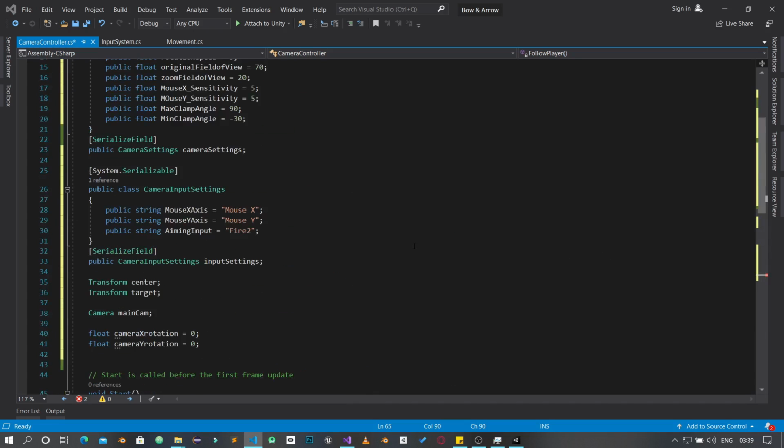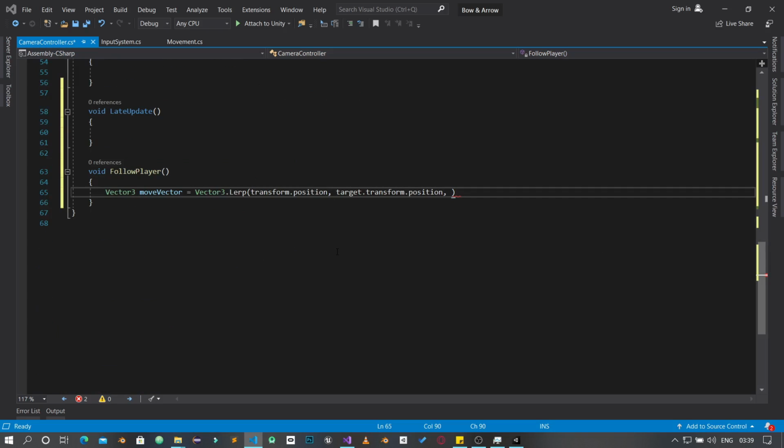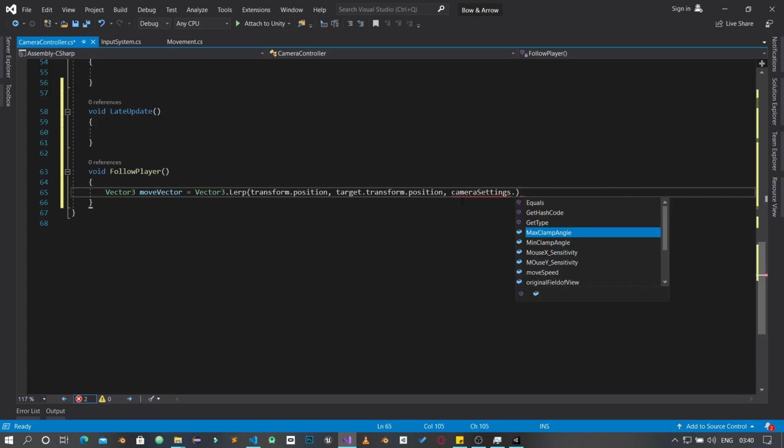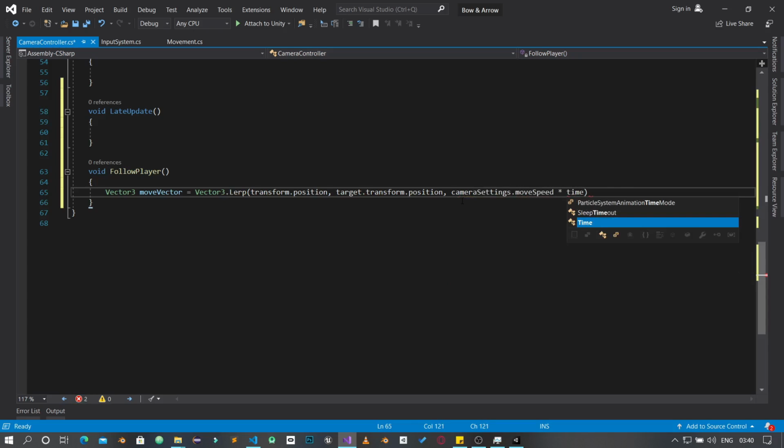So we need to access the camera settings class, and we're going to say cameraSettings.moveSpeed times Time.deltaTime. Time.deltaTime will make this smooth.